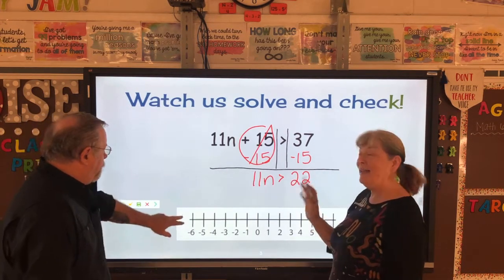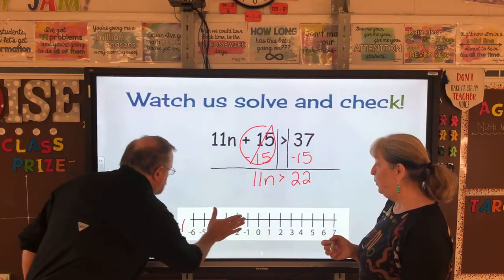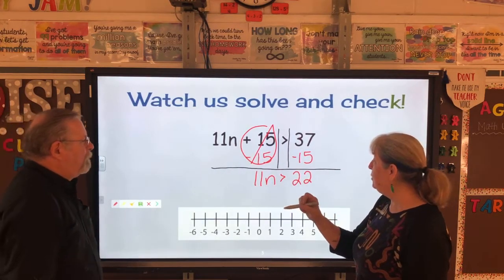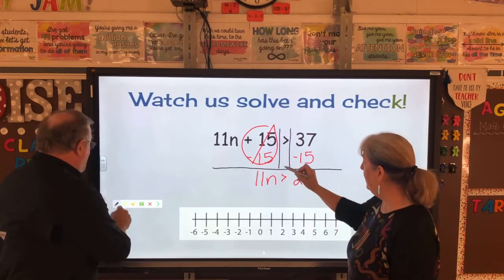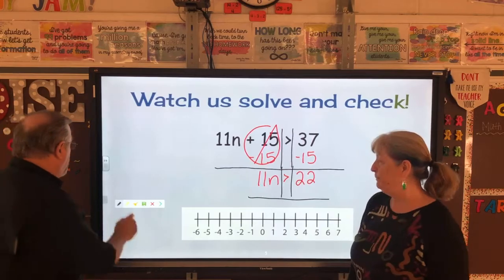Very good. Now, I can see the answer, but I'm still going to show you the work. Oops, I messed up. Yeah, you were trying to move it. I was. All right, if you could just go ahead and give me a different color. Okay, how about, well, go ahead with black for just a second. Now give me a different color.